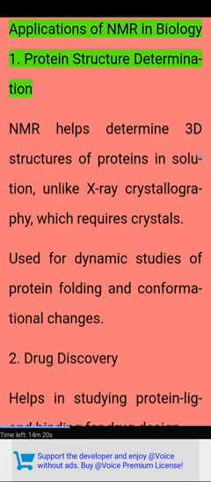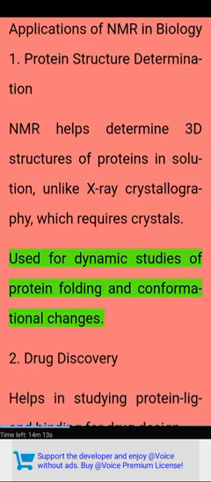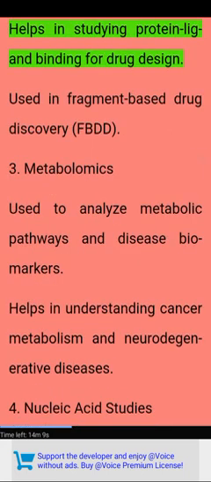Applications of NMR in biology: 1. Protein structure determination. NMR helps determine 3D structures of proteins in solution, unlike X-ray crystallography, which requires crystals. Used for dynamic studies of protein folding and conformational changes. 2. Drug discovery. Helps in studying protein-ligand binding for drug design. Used in fragment-based drug discovery, FBDD.